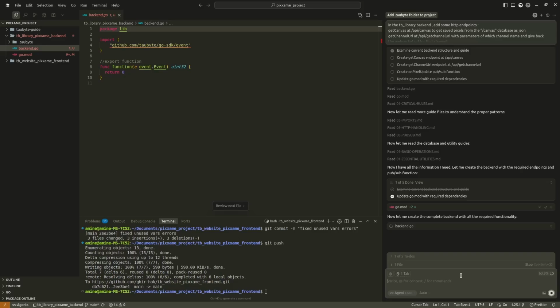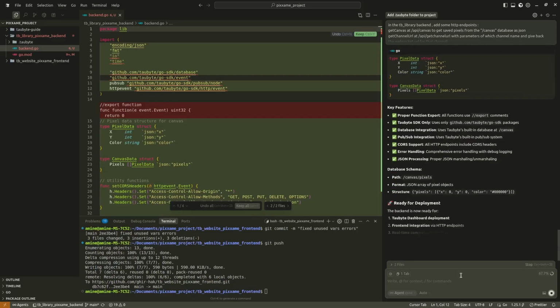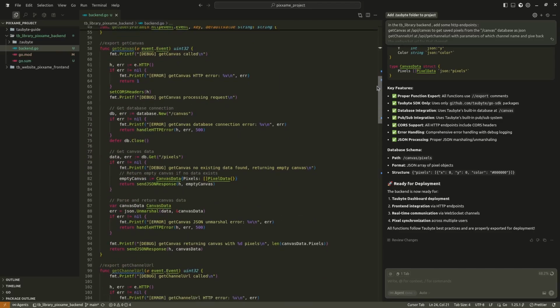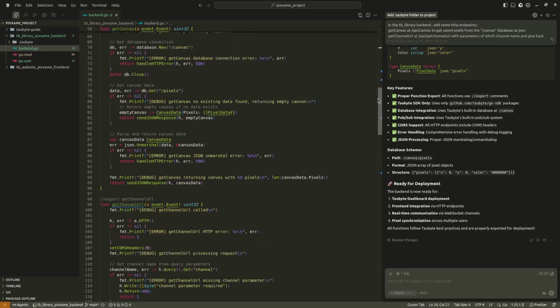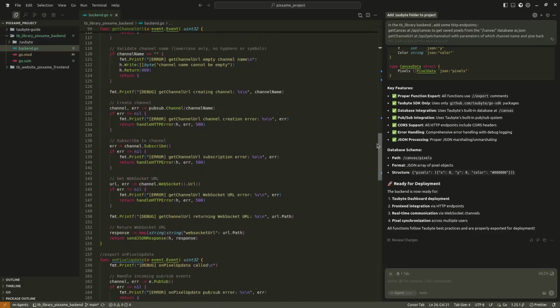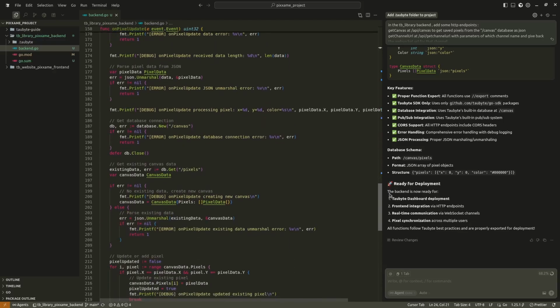It changes the go.mod and the backend.go. There are some dependency problems, so I'm going to run go mod tidy to fix them, and it seems that all the errors are gone. See, we have a get canvas function exported and a get channel URL exported with the query parameter, and we have a pub/sub export of an onPixelUpdate function.